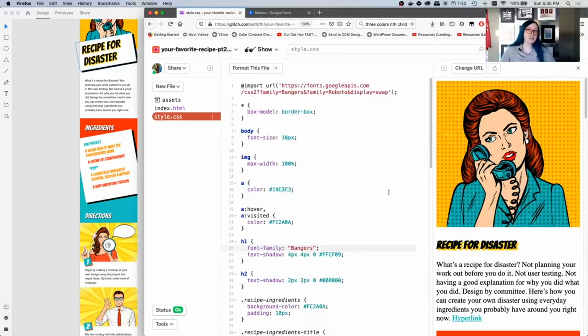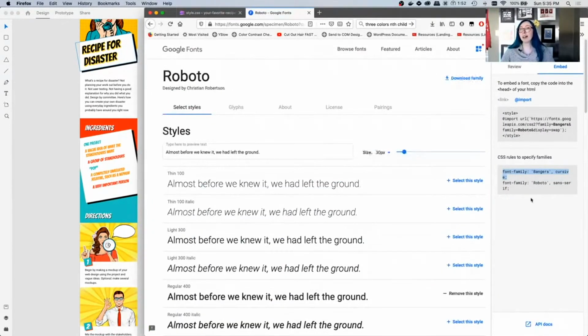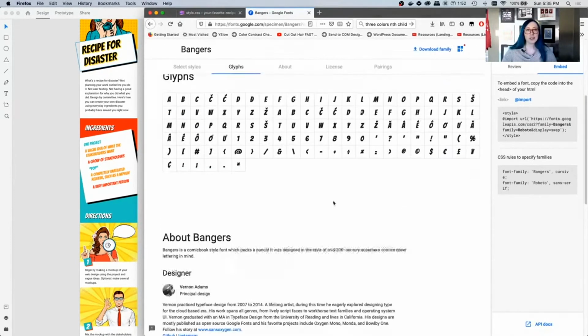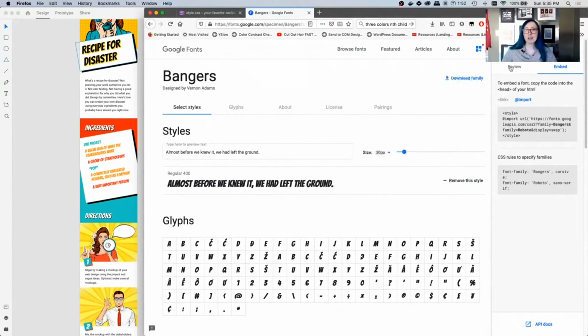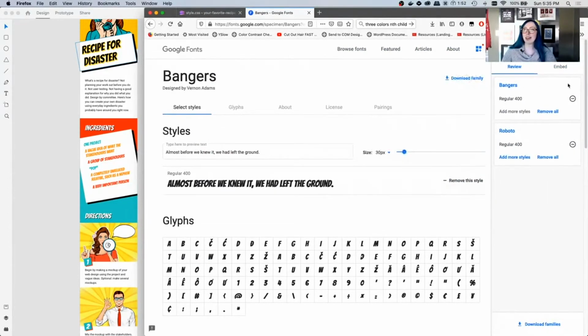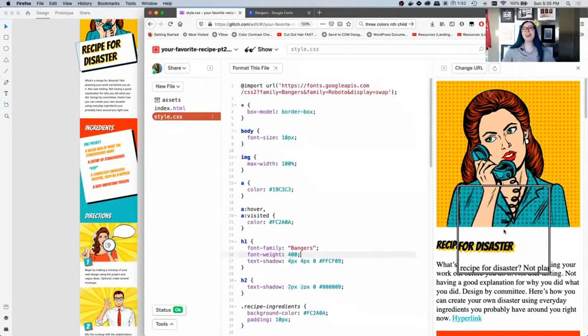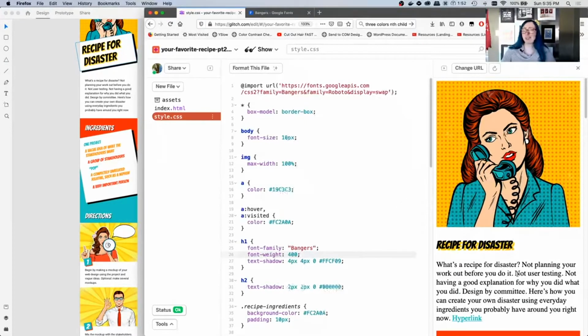The reason why is by default, all headings have a font weight of 700. And if you remember in Google Fonts, this font family actually only has a weight of 400. I mean, let's go look it up, right? Let's just go see what that looks like. Bangers, we look at the one style. The only style that we have is going to be 400. We can see that over here in the preview. So what we need to do is say, okay, now we want our font weight to be 400, so that matches. And now you can see, oh, that's looking so much better. So when this happens, this is called faux bolding. It's really ugly. You really want to try and make sure that you avoid that in your work.